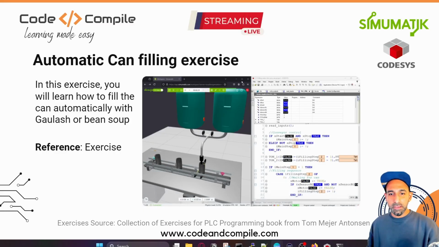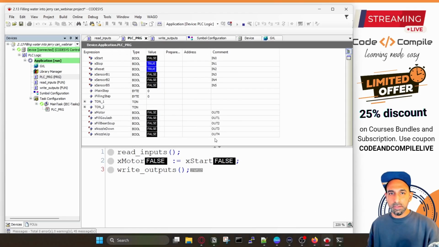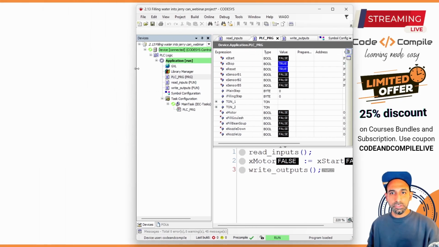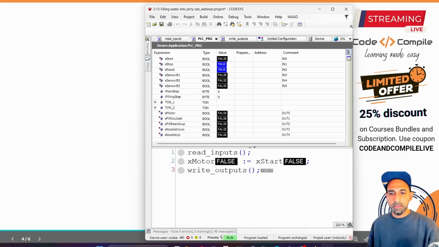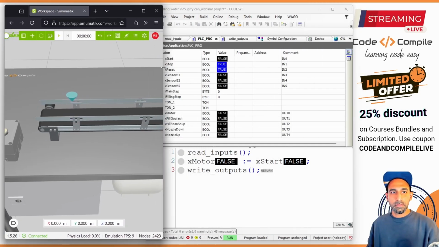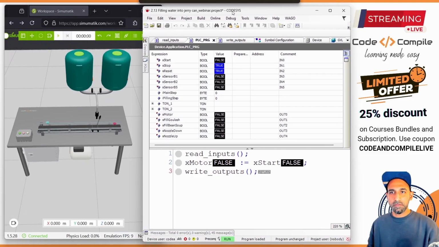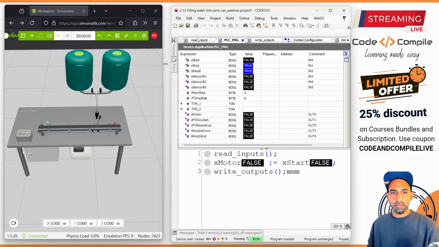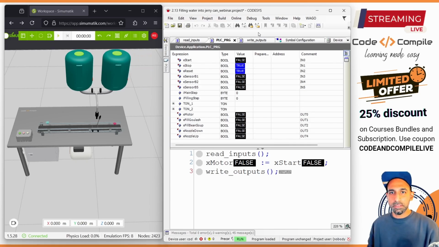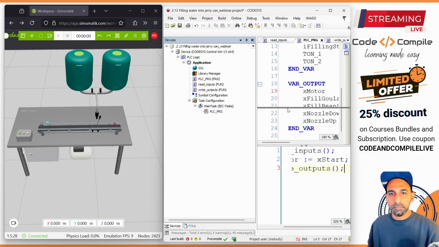Okay, let's begin with the programming steps. I will open this window here and CODESYS here. Maybe I will shrink it a little bit and open this one here. Okay, this would be good. So what would be the first step? If you know, you can type in the comments. I'll be happy to see that. Let's go offline.